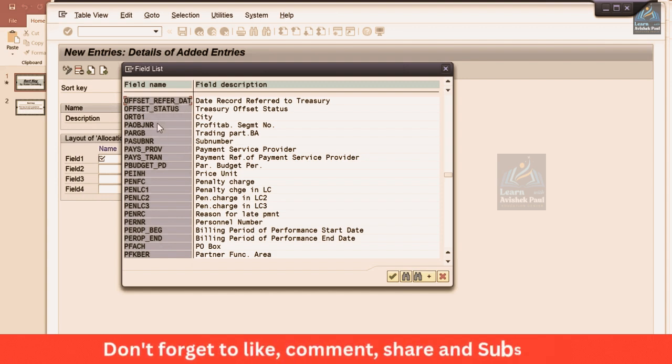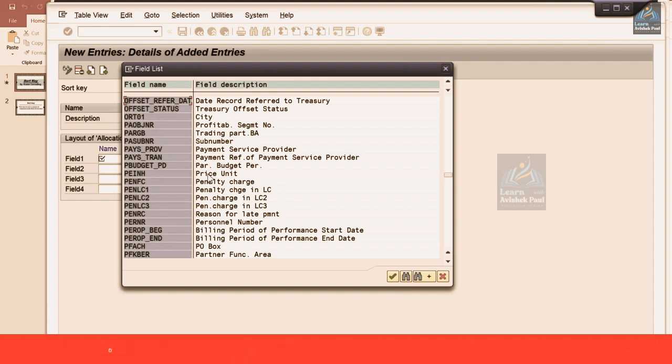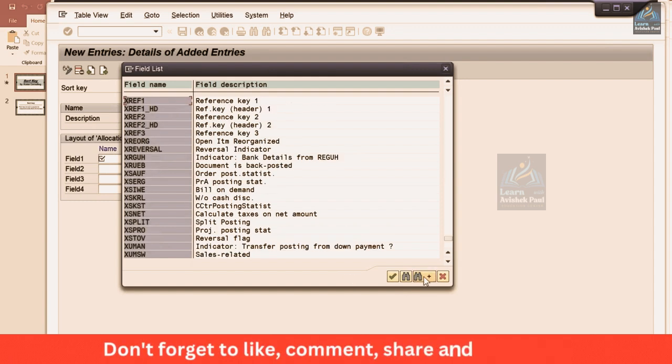So how will you come to know which reference field is supposed to be selected, because every reference field has a different technical name. This is called the technical name, and this is the functional name. We know, just find next. Look at your Reference Key 1. We know that reference key, but here this is the technical name. So a technical consultant knows this field by this name. We are not from a technical background, we are not the technical consultant, so we have nothing to do with these things.